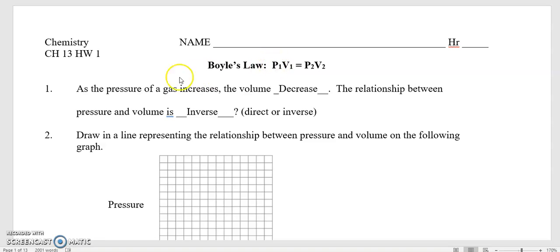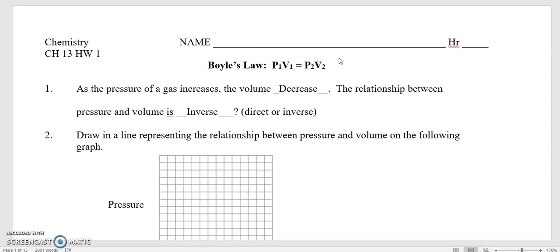So, with Boyle's law, as the pressure of a gas increases, the volume has to decrease. This relationship between the pressure and volume is called inverse. Now, how can we tell that from the equation? Well, if you take a look here, the pressure 1 is next to P1, and if they're next to each other on the same side of the equation, that's going to be an inverse relationship. If they were on opposite sides of the equation, that would be a direct relationship. But in this case, one has to go up while the other has to go down. It's like that equilibrium. If you increase something, something has to decrease as a result.